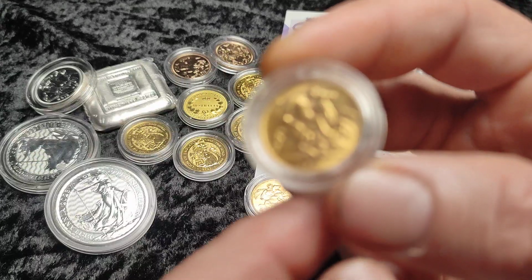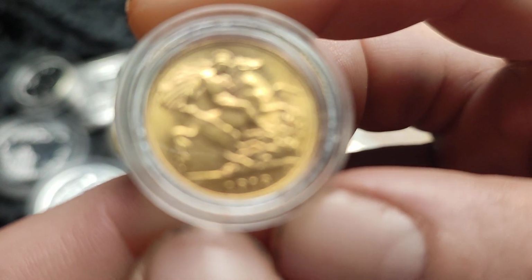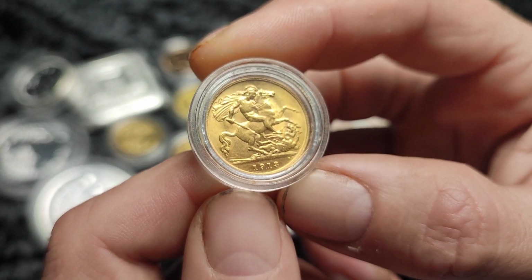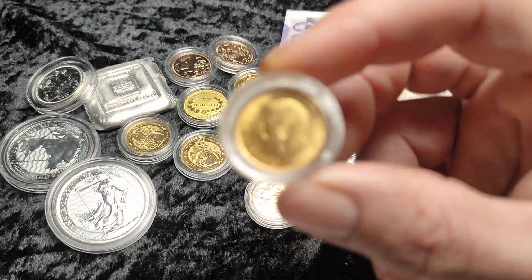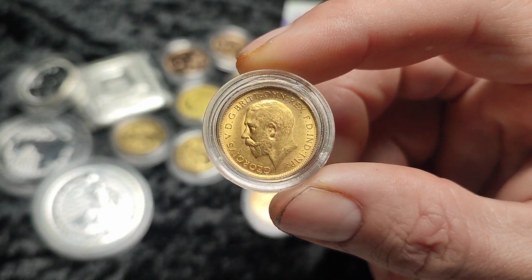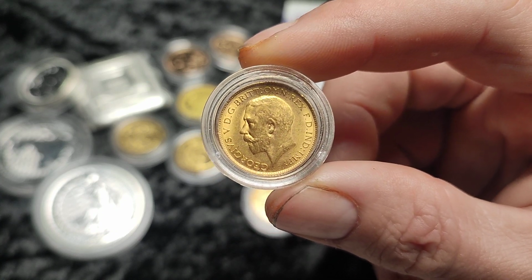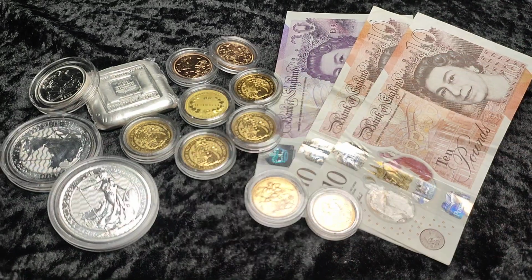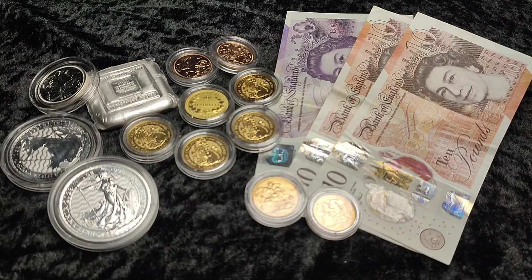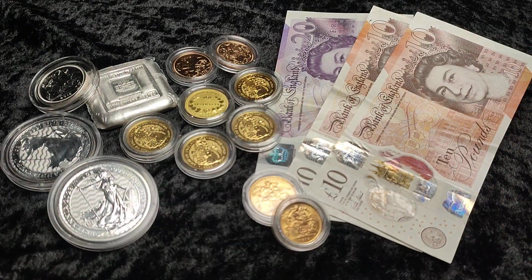And then we have a half sovereign, still not a 1926 SA. So this is a 1913 London sovereign. Now, I've calculated that there are 16 George V half sovereigns. So that is obviously George V there, 16 different dates and mint marks. For example, there might be London, Sydney, Melbourne in the same year. That would count as one each. So I think there's 16 in total, which doesn't sound too difficult.